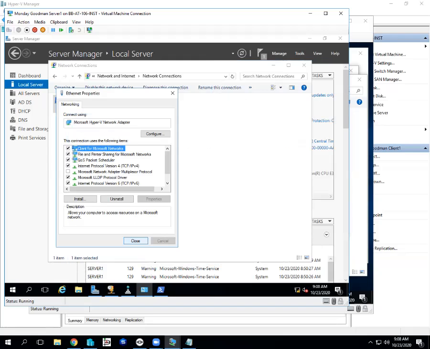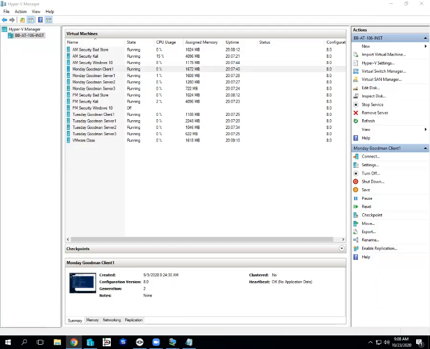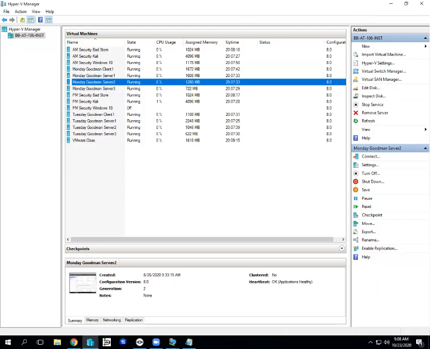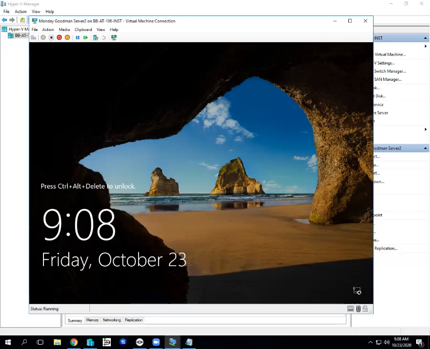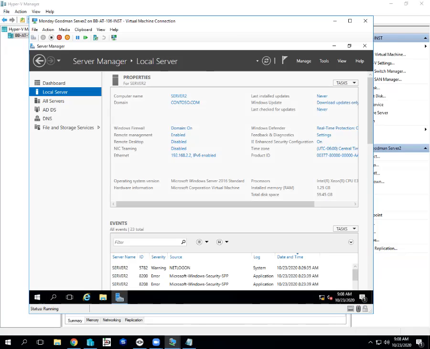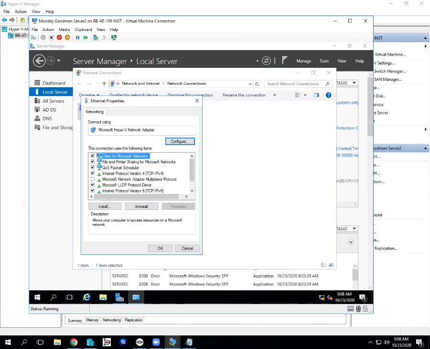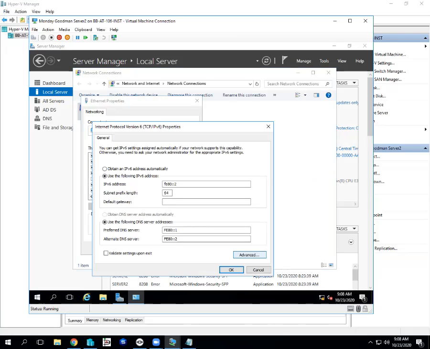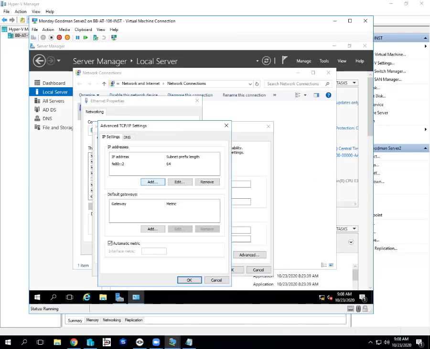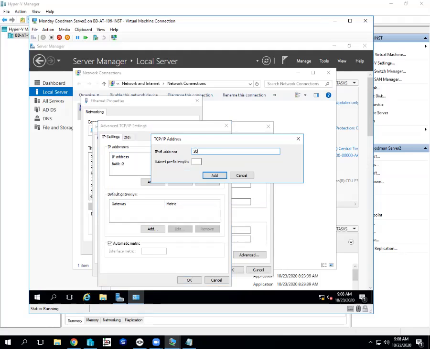I'm going to go to my server 2 and do the same thing to it. I'm going to add a second address in here, simulating that we would have a router that was dishing out IPv6 prefixes that I'm statically assigning.